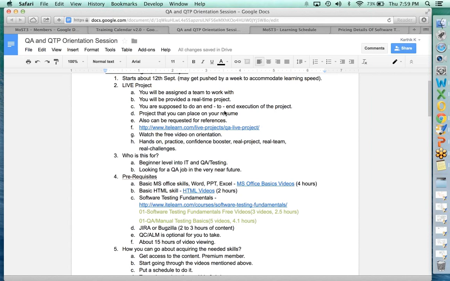Is QTP knowledge a must to get a job? It's like this, Anupama. If you apply for a manual testing job and your profile is all about manual testing, good experience, very good, let's say you're a very good manual tester, very good at the fundamentals, you've done the work and so on. For one position, there may be 25, 30 people who are applying.